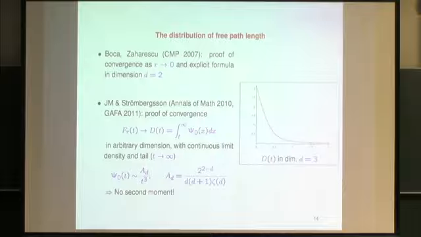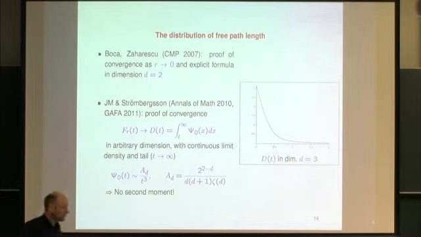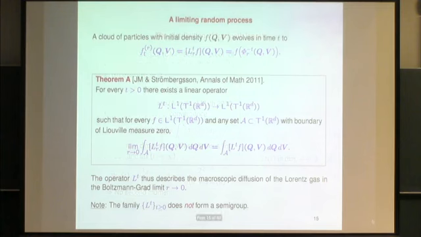But didn't you say that you have instances of scattering? Scattering, yeah. So we are now talking about the free path lengths, so the free flight time before we hit the scatterer. And I've chosen my units in such a way that this is now measured on the scale of the mean free path length. Okay? So we're flying for some finite amount of time, then we scatter more or less instantaneously. Okay? So it's that quantity.